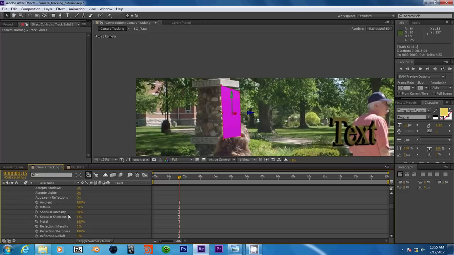Now turn down the specular. And turn off the diffuse.